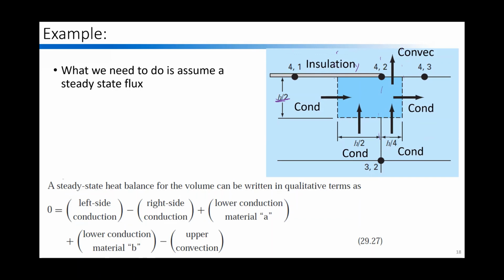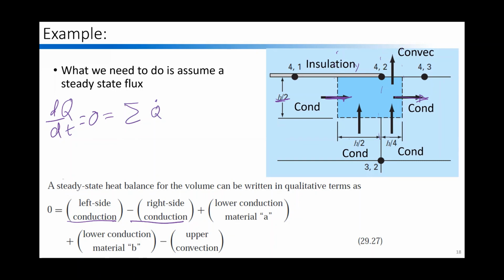So we're going to have a steady state heat flux again. Remember, this is going to say dQ/dt equals 0, and then we have the sum of those heat fluxes. Okay, cool. So we need to look at the different sides. Where is heat moving in or heat coming out? So we can say, okay, heat's going to come in from the left side through conduction, and we're going to lose heat through the right side. So left side conduction positive, right side conduction negative.